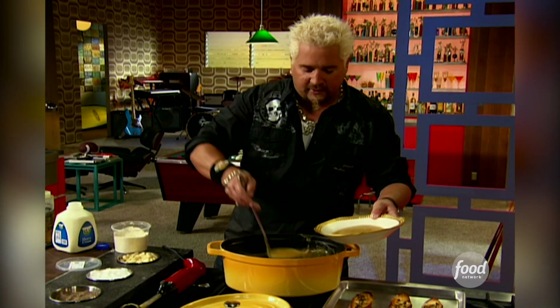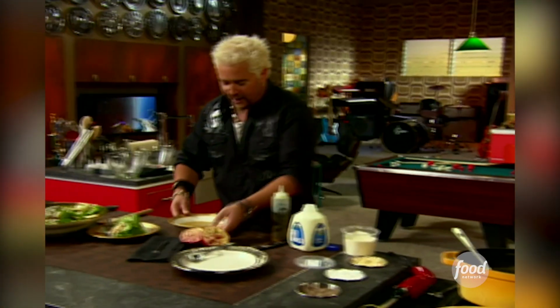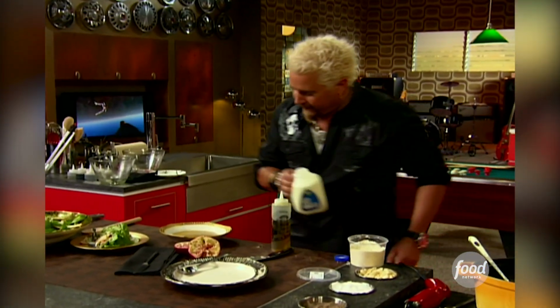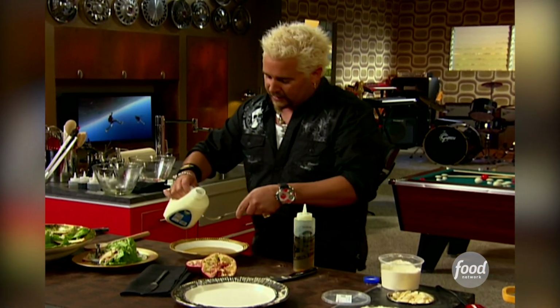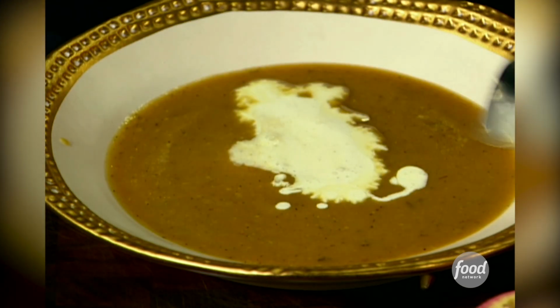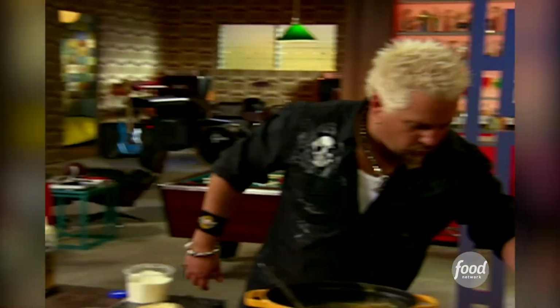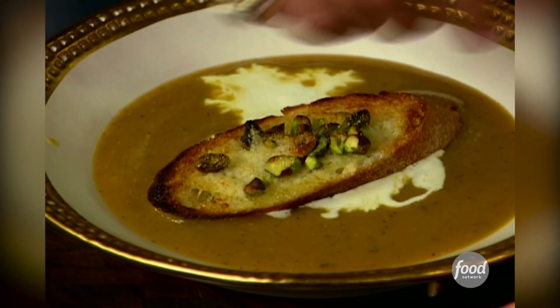This is not your everyday soup, but tell me that's not gonna be nice and hearty on a cold winter day, especially during the holidays. I'll just put a little, you see here, I'll use my spoon so it doesn't just kind of clump right in the middle. There we go. I like that one. Float that bad boy right on top of there.